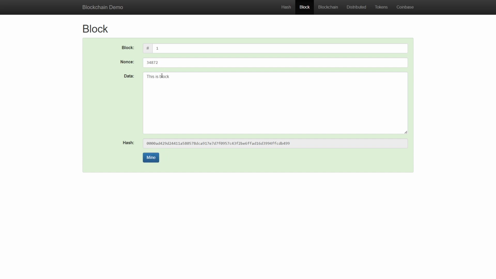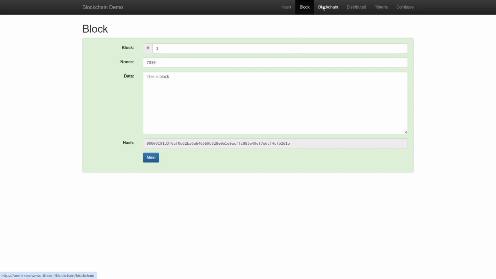Now the same thing, the same value. If I change even a dot, a full stop I placed, this block again becomes out of sync. That means the required format is not there. Again I need to mine, which means changing the nonce, a number used once. So I start from 0, and 7830 is the number which, combined with this block data and block number, creates a hash of this format.